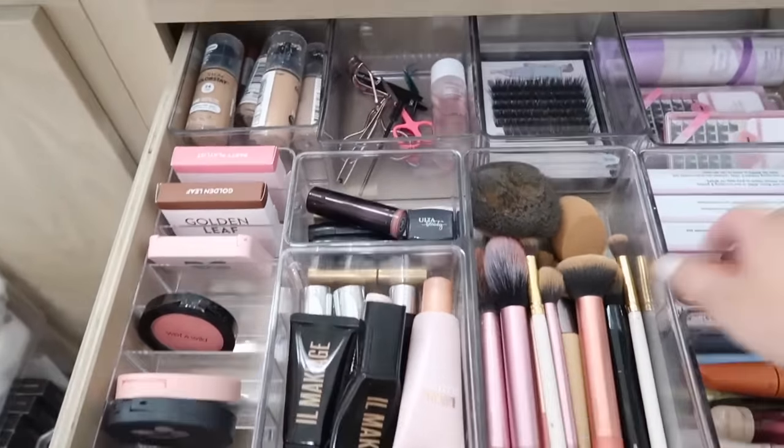Now it's time to clean and decorate. So while I'm cleaning and wiping all this down, I need to load that in the dishwasher, but the dishwasher's full and I haven't decided if I want to unload it yet. I'm so tired. I'm gonna have Chase hang our family photos here. So these photos were when you first walked in our front door at the old house and I loved them. I really need to update the photos in them, but we're gonna get them hung right here. I think it'll look good because this is where our pantry is. So I'm gonna clean all the countertops and then I'm gonna start decorating while he's hanging.